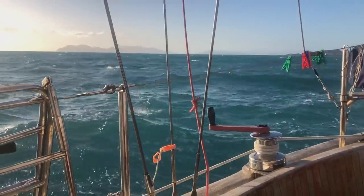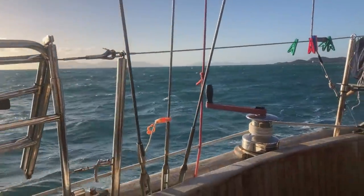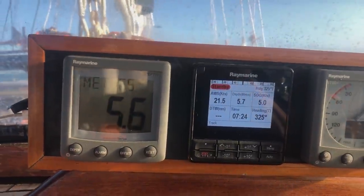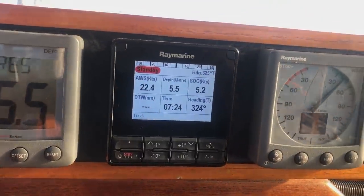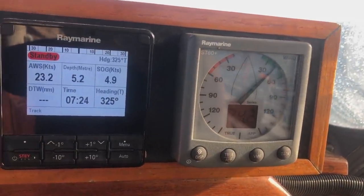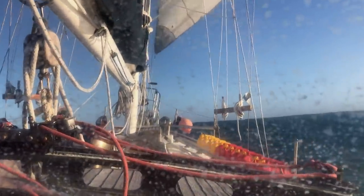There's some pretty big waves out there. And it's a wee bit rolly. But it's a beautiful day, so pretty happy. It's pretty shallow, it's only 5.7 meters. Wind at the moment is 22, and I don't think that one there works. No, direction's not working. Direction doesn't work. But as you can see, it's quite rolly.